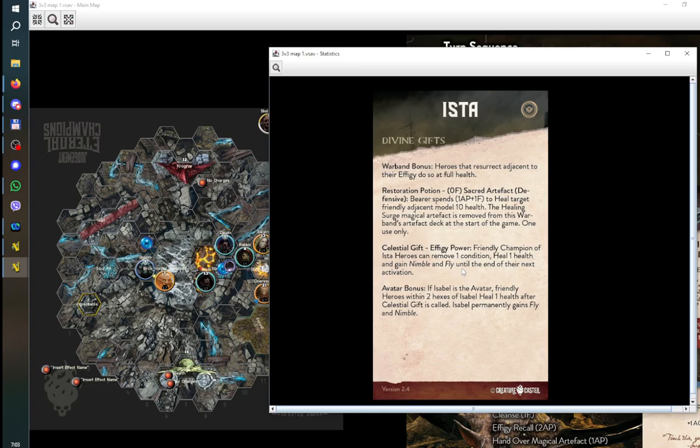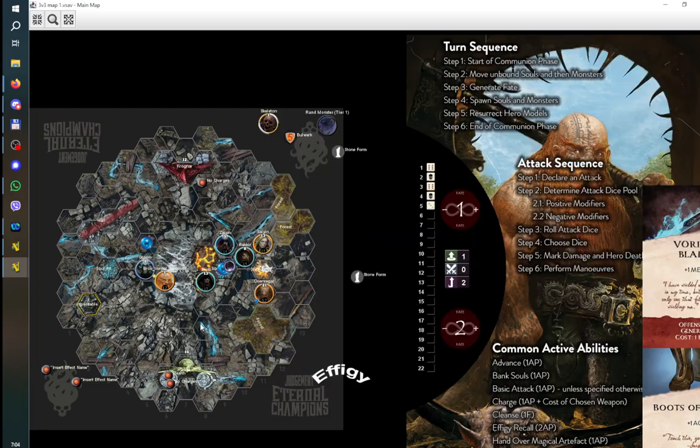So basically, if you call your effigy power, Brock will remove the poison, heal for one, and then all your heroes gain nimble, which is immunity to free strikes, and fly, when you can go with your charges over things. So you call your effigy power, and I called mine, and then I have the first activation.